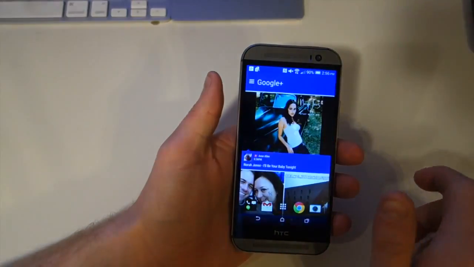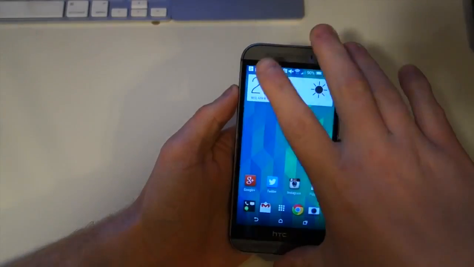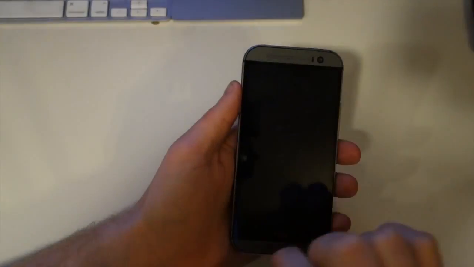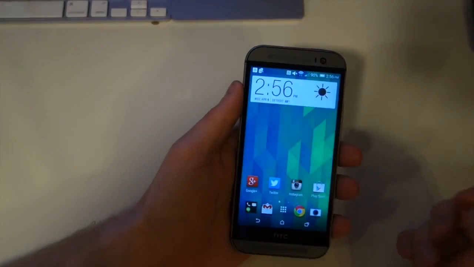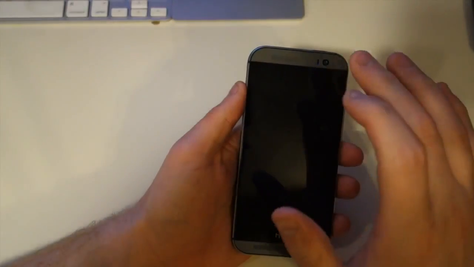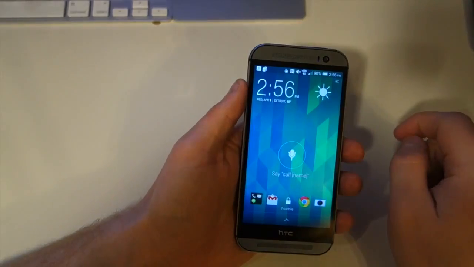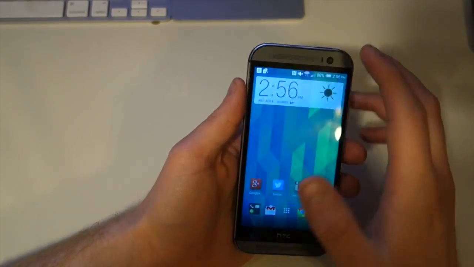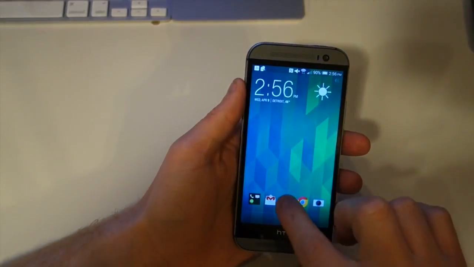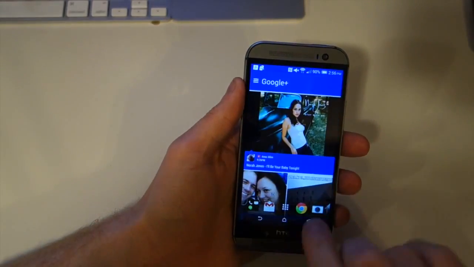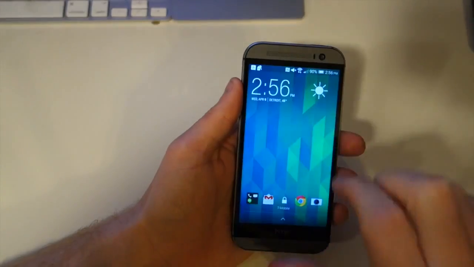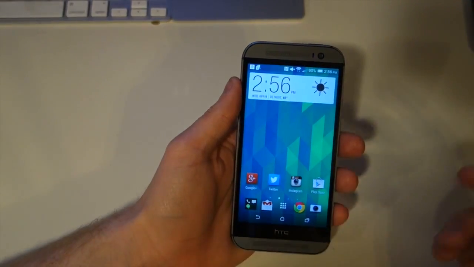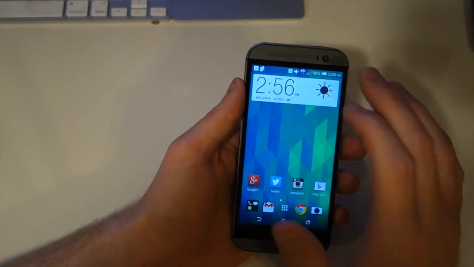If you swipe over to the right, you'll jump into BlinkFeed, and you swipe over to the left, you'll go into your home feed or home screen, and then if you swipe up, you jump into the last app. Now if you want to get into voice dialing, that's just a swipe down from the top, and there you go. So from here, you can also swipe up to go to unlock, and then you can also swipe over to get to BlinkFeed, and you can swipe over the other way to the left to get to your home screen, just like with the off-screen gestures that they have built in.